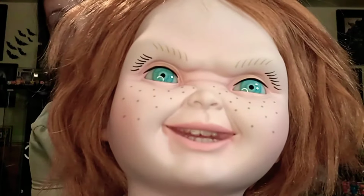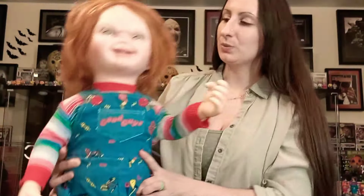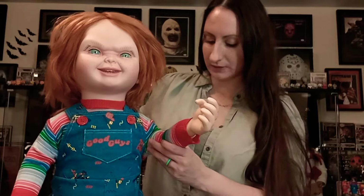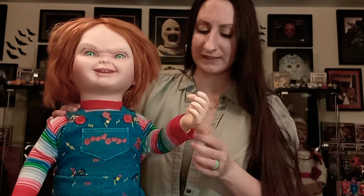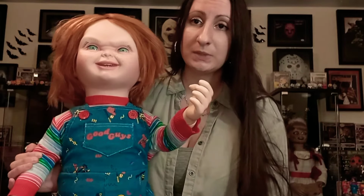Look at this guy. Do you see those eyes? And his teeth are almost opaque. They just look so, so good. He looks really realistic. His clothing is really thick. I'm not sure what it's made out of because he doesn't have any tags anywhere that I can see that talk about his materials. But I want to say maybe it's a cotton, maybe a polyester, something like that. It looks like a sweater, like one we would wear. It looks so real. And his coveralls are corduroy, and they're really thick. So they didn't skimp at all when it came to his costume. It looks great.